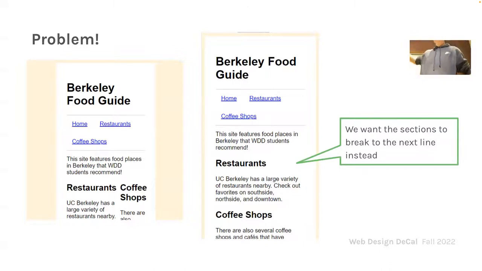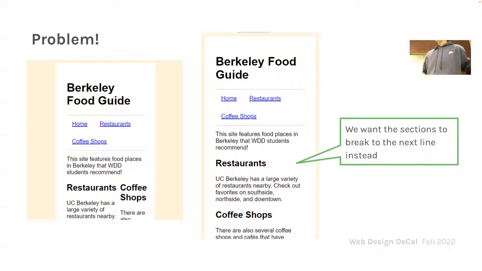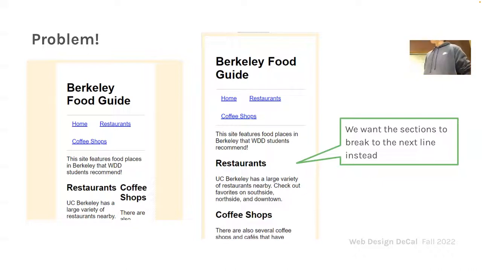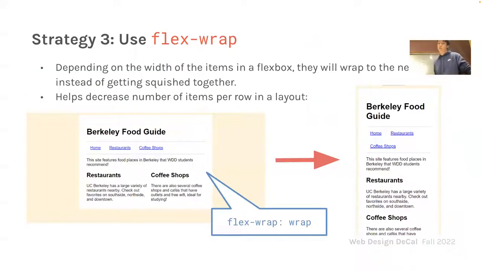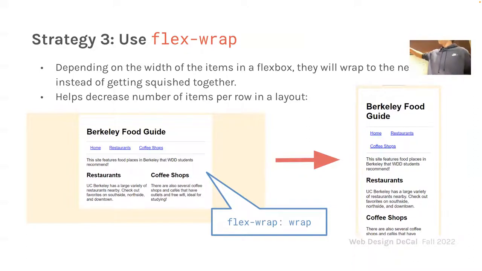There's a problem: if you look at the restaurants and coffee shops section, it's in-line, and as the screen gets thinner and thinner it just stays that way. If you wanted to pull up your website on a phone — on a computer the columns fit next to each other fine, but on a phone you might want them to wrap around. A way to solve this is to use flexbox and the flex-wrap property. You label your element as a flexbox in CSS and use flex-wrap to wrap components inside your HTML — this strategy is better for converting from a larger screen to a smaller screen.